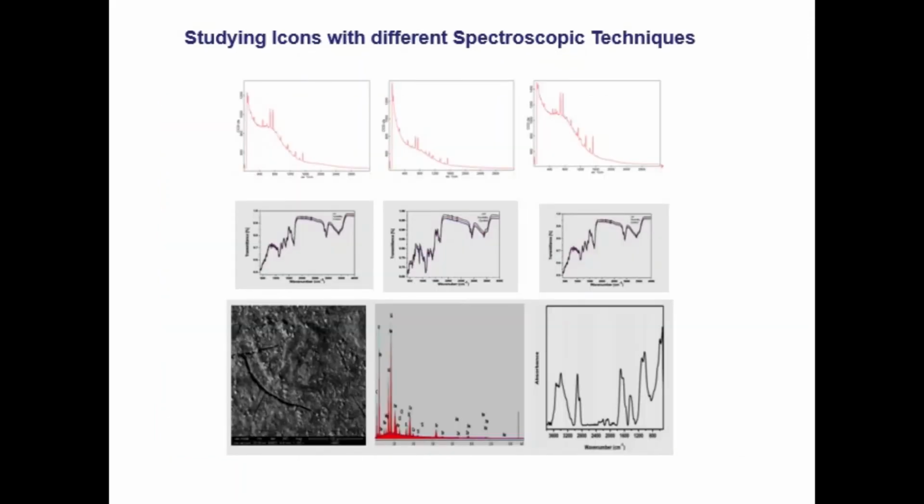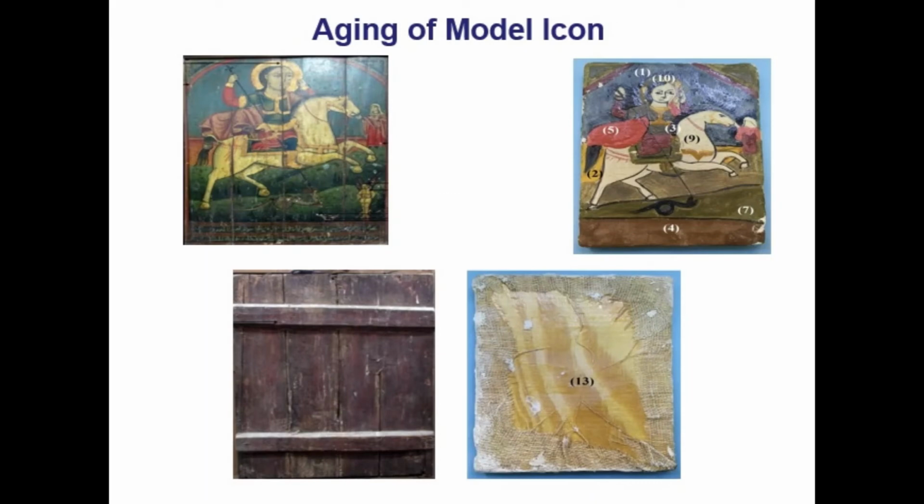Also, we consult the EDX and the X-ray fluorescence to know the elemental and organic structure of the icon. And then, if you are going to describe the structure, you can make something called a model icon, as indicated in this figure. We study the true icon, and then we make a model icon which is from the same chemical constituents of the original one. And then we could study the effect of aging, to put it in a condition similar to the original one, as indicated in this slide, the aging of the model icon.